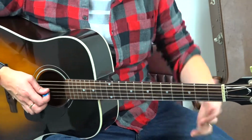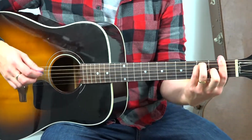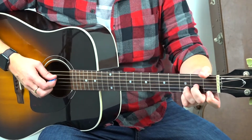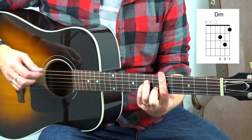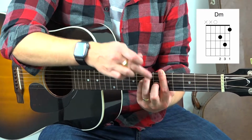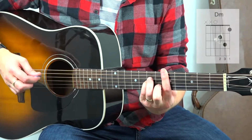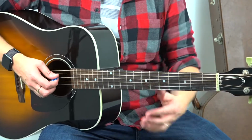So let's have a look at that F. Well, we know our F chord already as a bar chord. We're going to move up to the D minor. You can play D minor in the first position, but I'm going to play it up here on the 5th. Effectively, it's an A major, but you're moving your 2nd finger, 3rd finger and pinky finger down a string, so the next string down. I'll just clarify that.